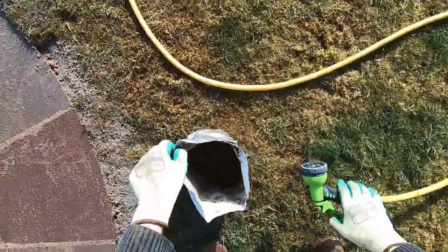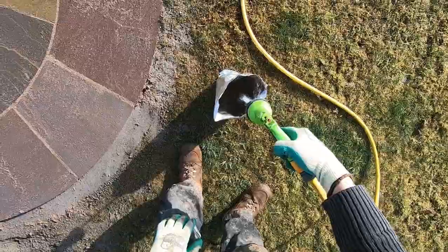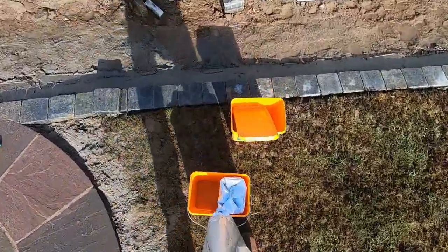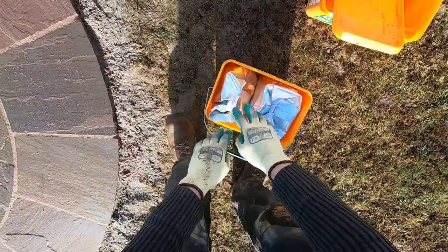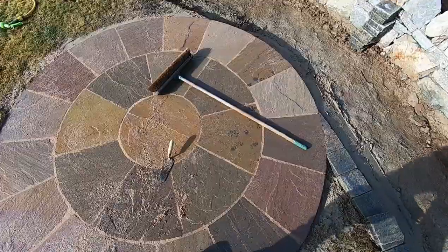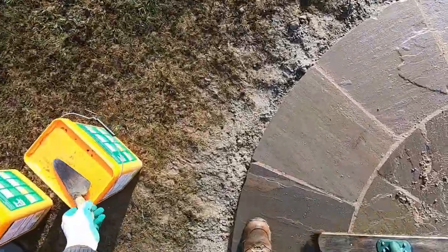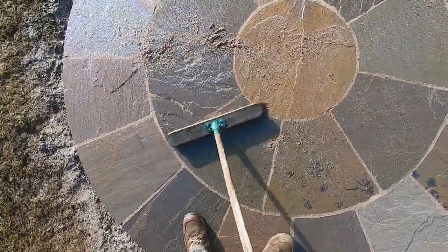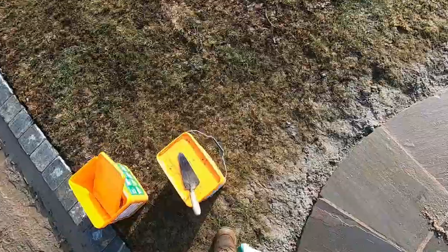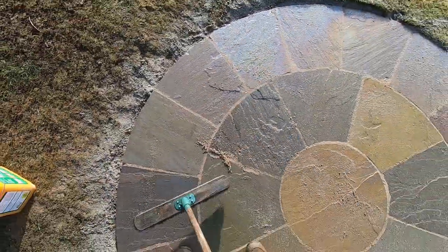Fill the bag up just over the top with water, and that will be good for the next time. Okay, so to finish off, there are some spots. You've just got to work it into it.